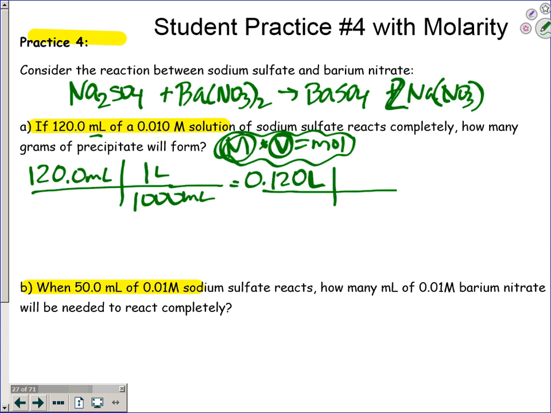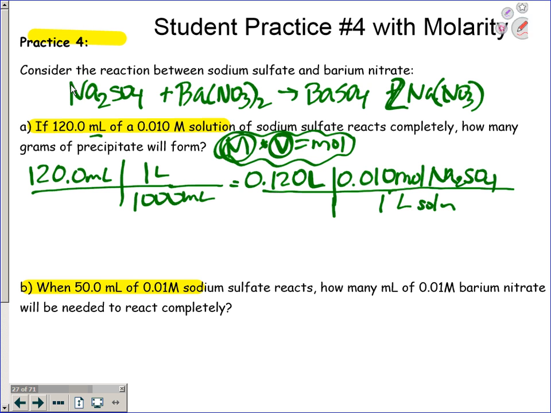Alright, so we're going to multiply that by, what goes on top? 0.010 moles of what? Na2SO4, okay, so that's what this 0.01 molar is referring to, but that's per what? Divided by what? 1 liter of, and I'm going to put SLN, so solution again, so we remember we're not talking about gases, we're talking about solutions. Okay, so then I just converted to liters, which you could have done in your head. The liters cancel with these liters, and I get what? How many moles?